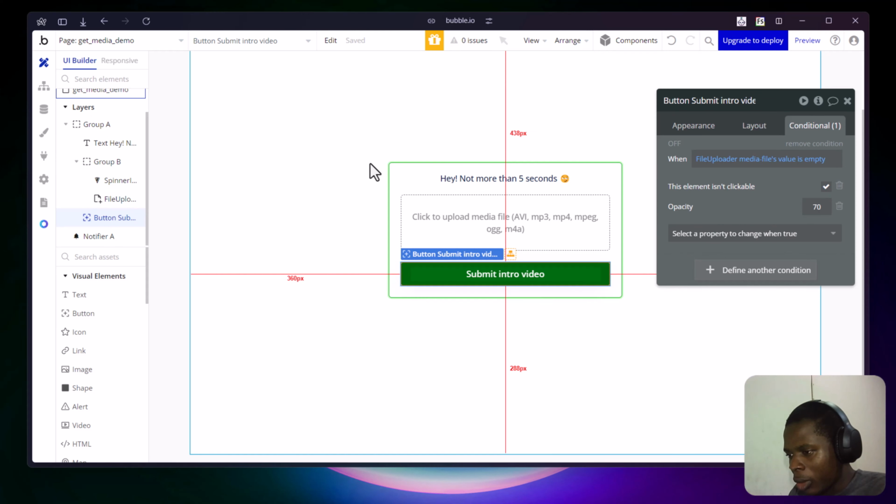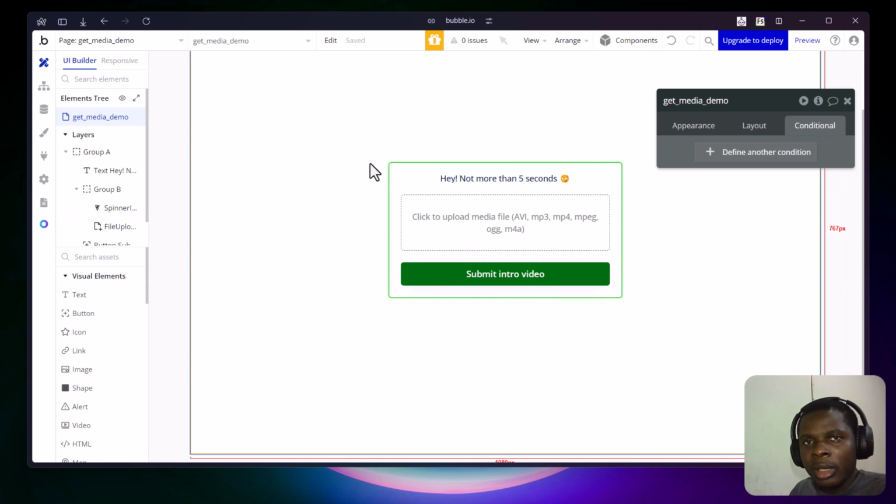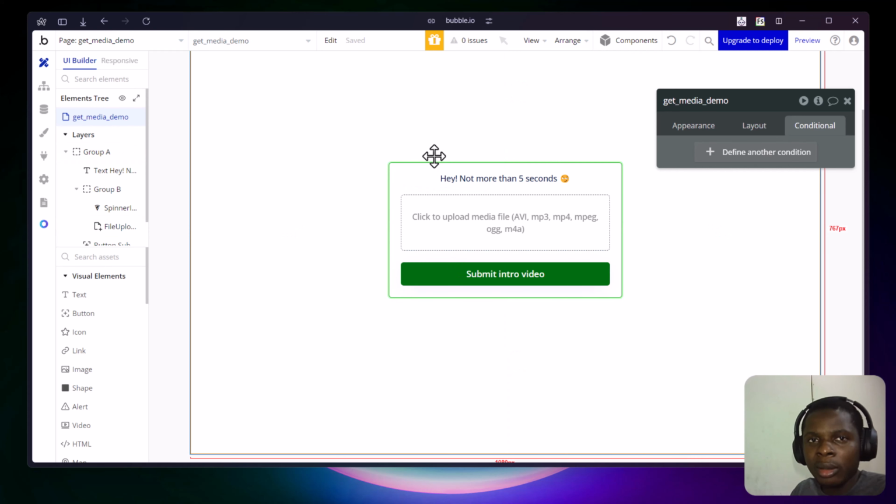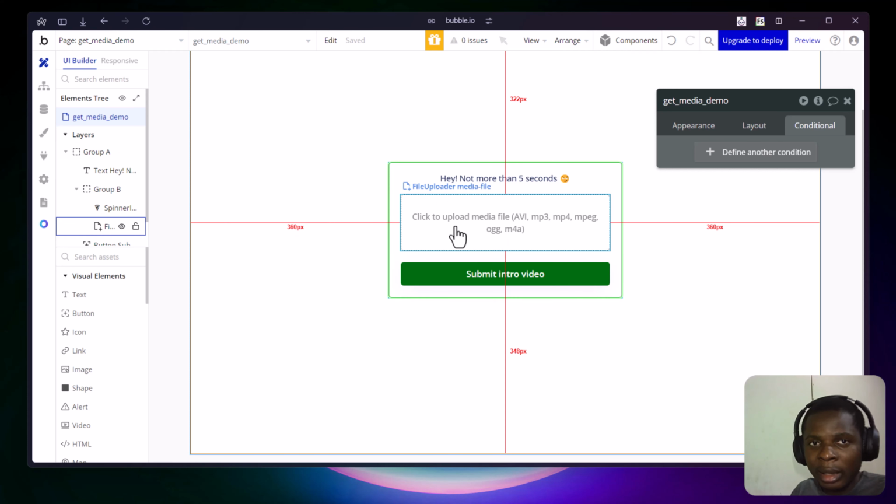When the video is less than or equal to 5 seconds, I want them to get a notification that says video okay, and when it is longer than that, I want a notification that says too long.